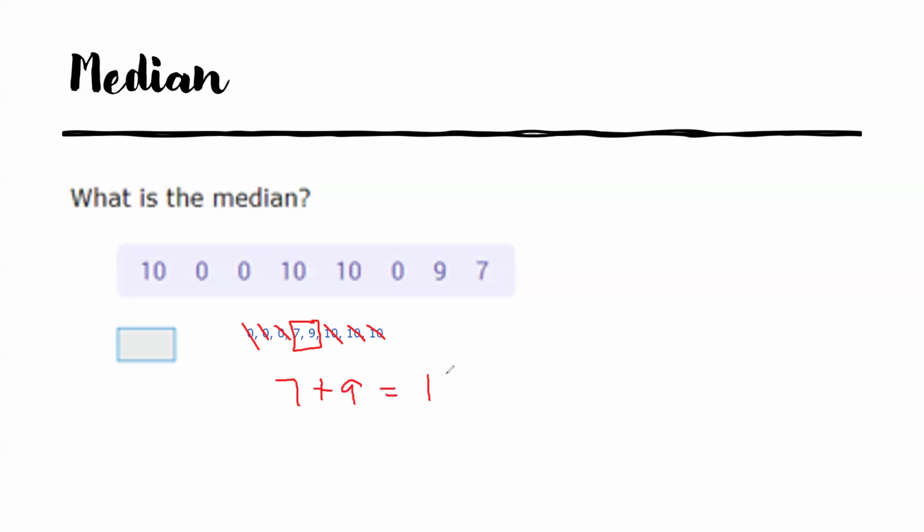7 plus 9 is 16. And then if we want to know what halfway of 16 is, what half of 16, because half would be the middle, then you can divide by 2, and you will get that same answer of 8. Okay? So whether you are given a set of numbers that have an odd set of data, that will give you 1 exact center, but if you're ever given a set of numbers that it's an even set, then you will get 2 numbers in the middle, and you'll have to find that true median, that true middle.